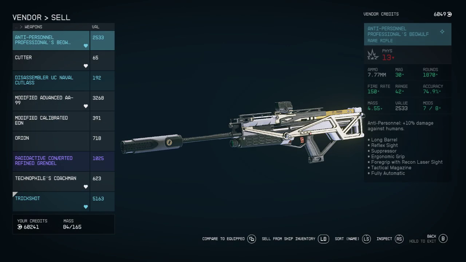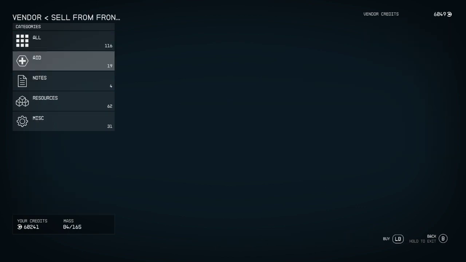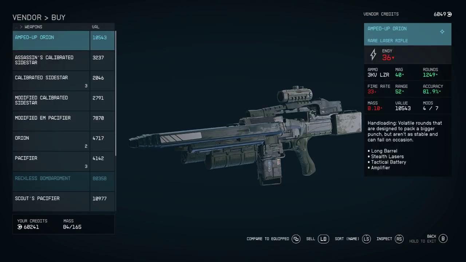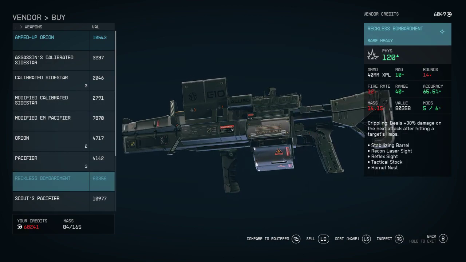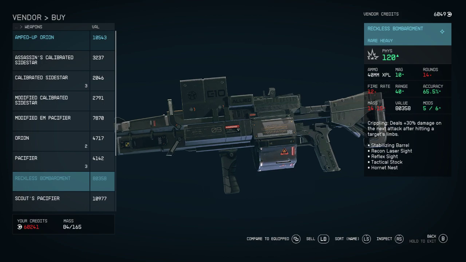So, weapons. I want to get this one. 0.43 mi. Okay. I can sell from here. Nice. Buy weapons. Ooh. It's a freaking piece of crap, though. Reckless bombardment. Huh?